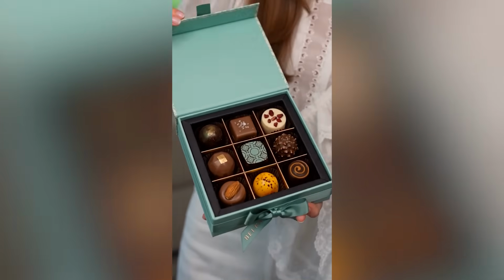Okay, so I just found the most insane chocolate box, and I need to talk about it. Every time I try to give someone chocolates, it's always the same boring stuff that honestly tastes like wax. This one though, creamy, every single one actually melts in something different. I got it from my mom, and she literally called me twice to say how good they were. Twice. My mom never calls. Links right below.